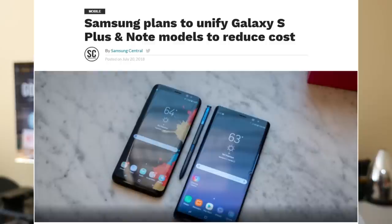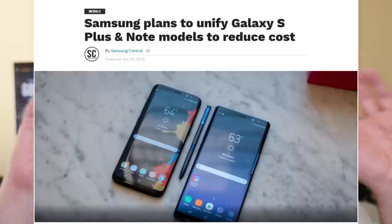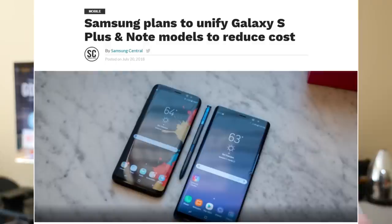And the last story of the day is sure to break someone's heart, and that is that the latest rumor coming out of Samsung is that they will be merging the Galaxy S, whatever you want to call it, Plus, S10, S11 Plus line with the Galaxy Note line. They would be doing this probably not in 2019, more in 2020, because for 2019, the rumor is that there's going to be three Galaxy S10 variants. You'll have one that is 5.8, 6.1 and 6.4, with different sizes for the different lines, and then Galaxy Note 10 obviously at the end of the year. This would go into effect, if it does happen at all, in 2020.